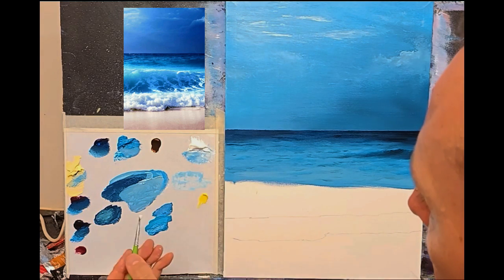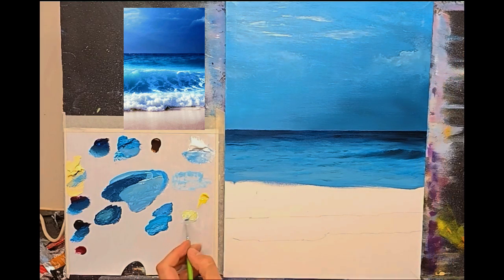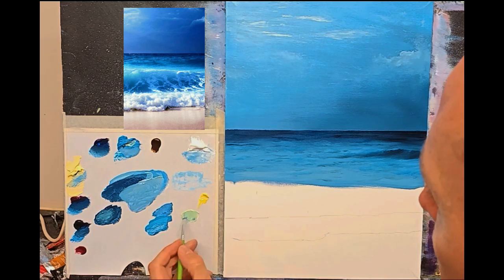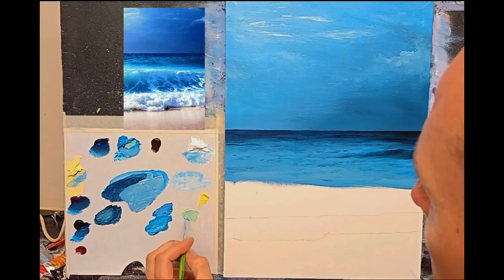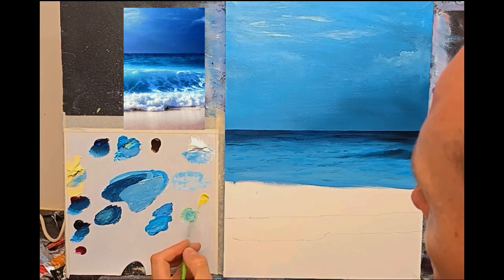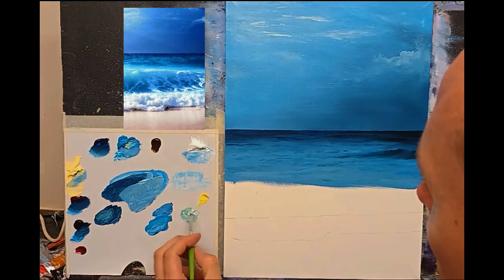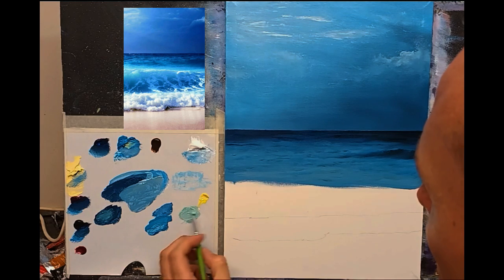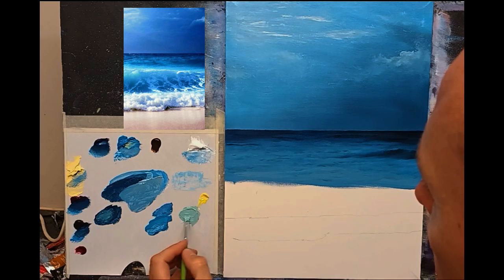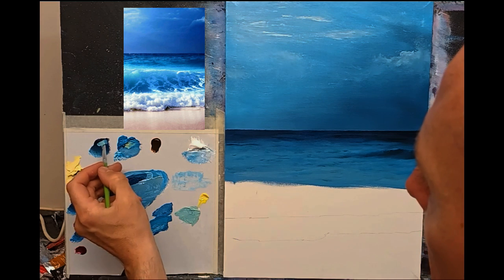Let's take some white. Let's take some cadmium yellow pale. And I'll take a little then of cerulean blue. That should give us a nice bright bluey kind of a green, nice and bright. Now a bit more blue. You could probably use phthalo blue as well for this if you like, but plenty of white. I could try a touch of phthalo as well. It's a very whitey blue, but there's a hint of green in it, isn't there?